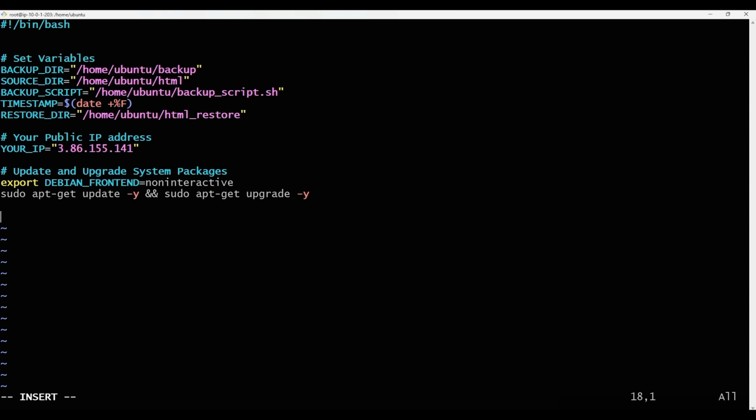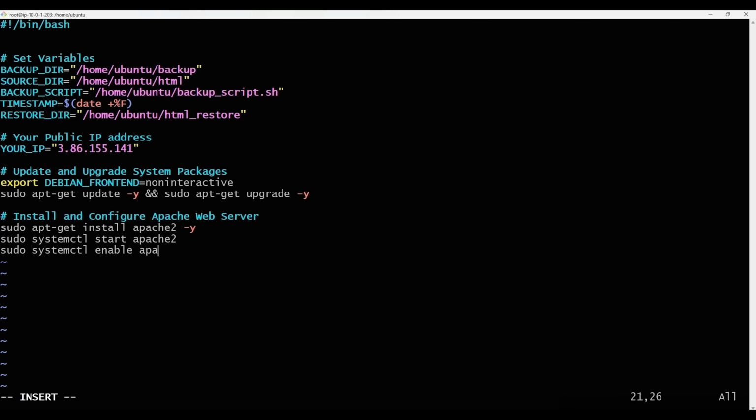The next step is to add the step for installing and configuring Apache.